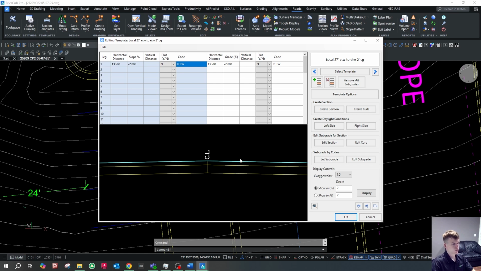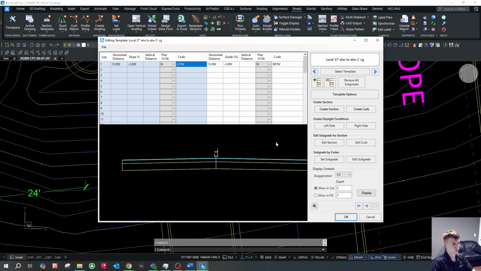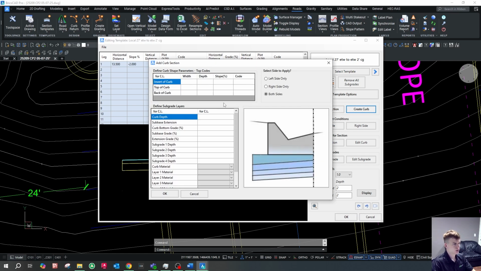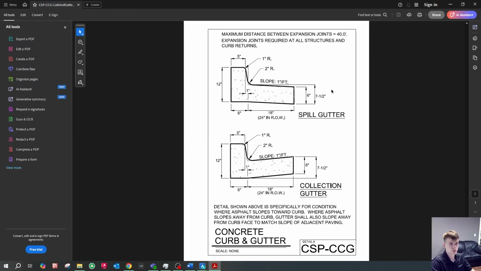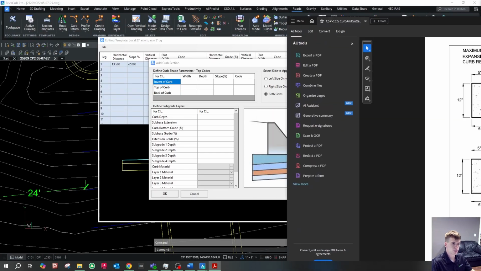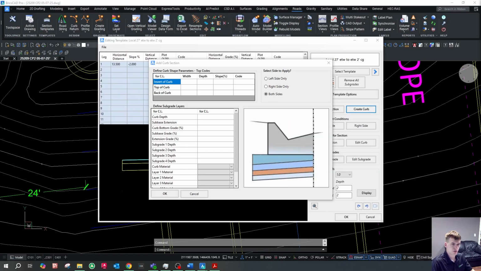So now we should be able to create a new curb. So I'm just going to go ahead and select create curb. And then it's going to allow me to create the curb. So our curb is typically 2 foot curb and gutter. So the curb depth itself typically isn't that important, but I could go ahead and pull up our detail. I'm just going to pull up our detail really quick so we can go based off of that. Alright, so now we have our curb and gutter detail pulled up, so I'm just going to go based off that. I'm just going to drag this off to the side here so you won't be able to see it. So apologies for that. But you can pause the video to take a quick look at it.